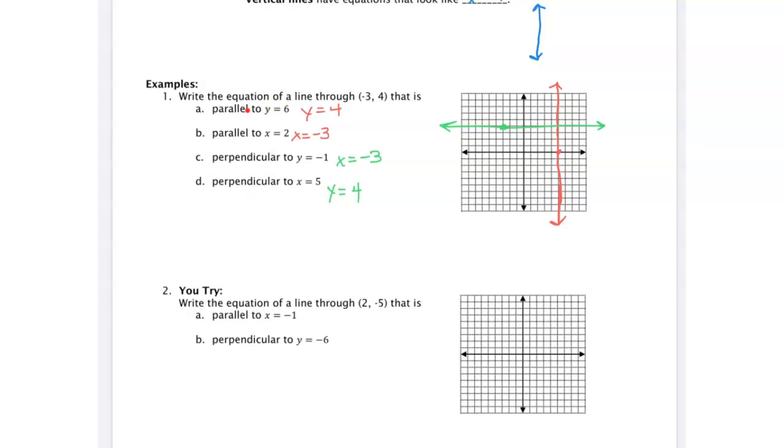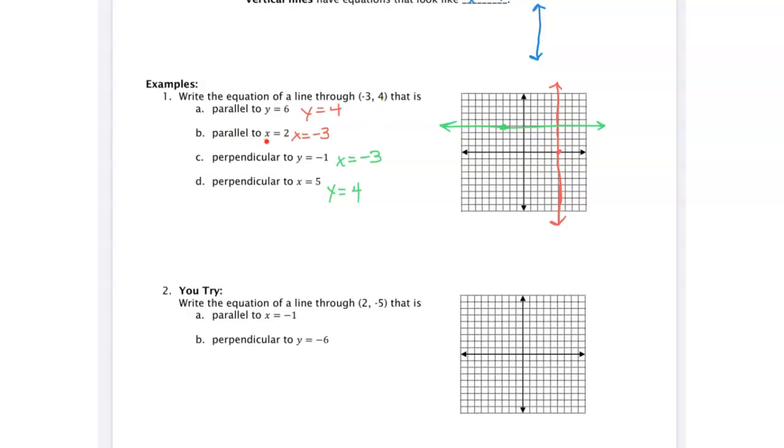Now, I don't know about you, but there is a pattern going on here, and I don't know if you've figured it out yet, but here it goes. Whenever you're asked to write the equation of a line that is vertical or horizontal, the answer is very, very simple. So it goes through the point (-3, 4) and it was parallel to y = 6. If it's parallel to y = 6, then the new equation is going to start off with y as well, and then it'll simply be the y coordinate within your ordered pair. So y = 4, because that was our y coordinate.